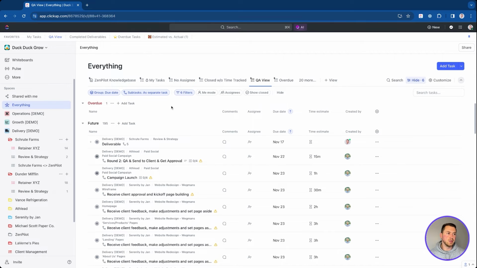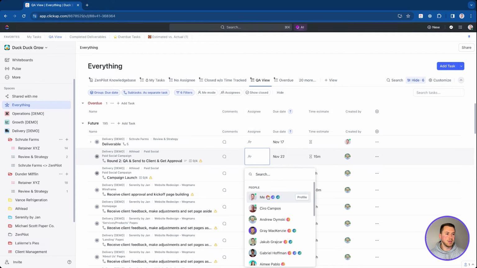So I create this view here. This is at the everything level. Again, dashboard or view, whatever you prefer. You'll want to have a ClickUp champion or someone that comes through this on a daily basis to make sure all those tasks have the key ingredients. And within this view, again, I can just show assignee, due date, time estimate, and I can show who created this task, because what that's going to do is say, hey, Andrew, who should be assigned to this? And I know who I can ask and leave that in the comments here.